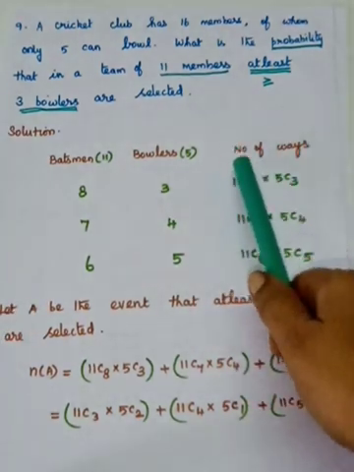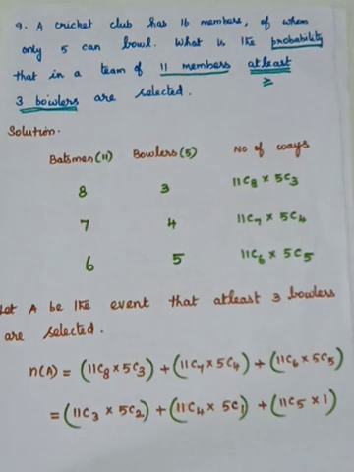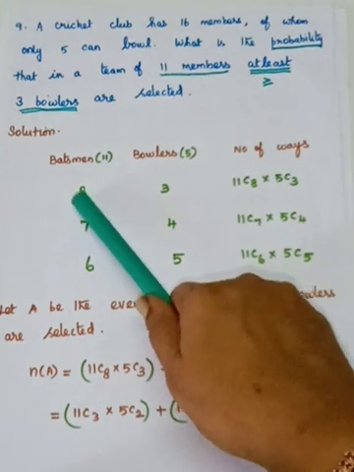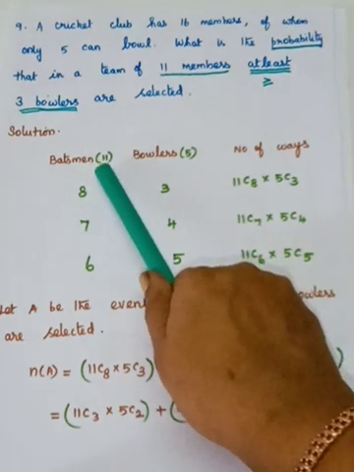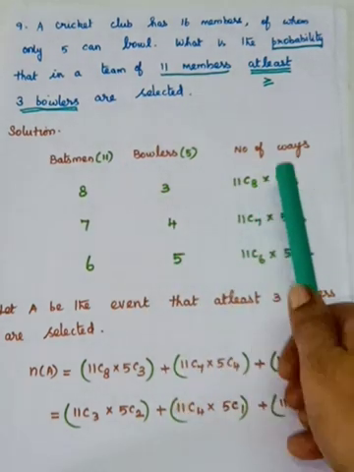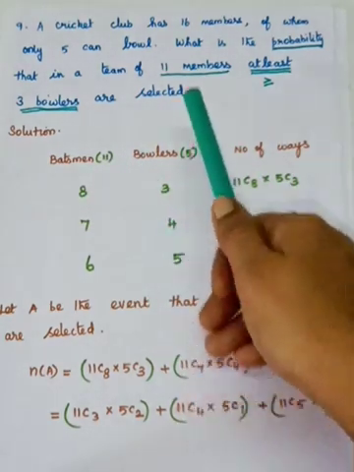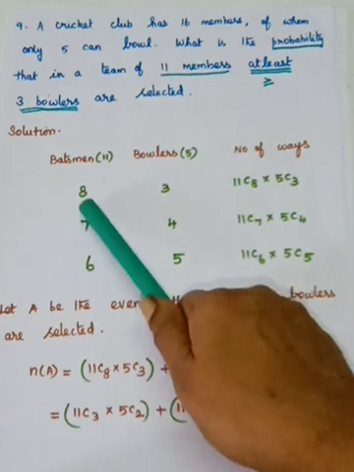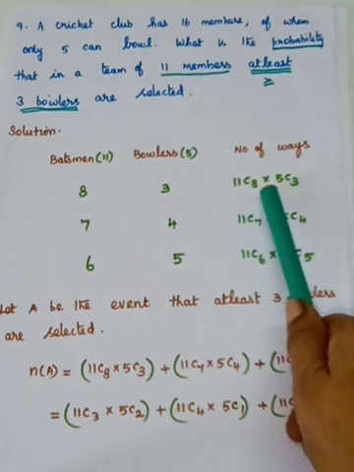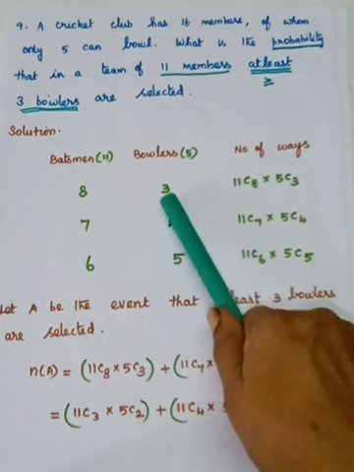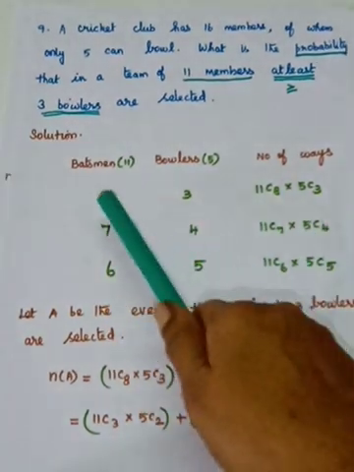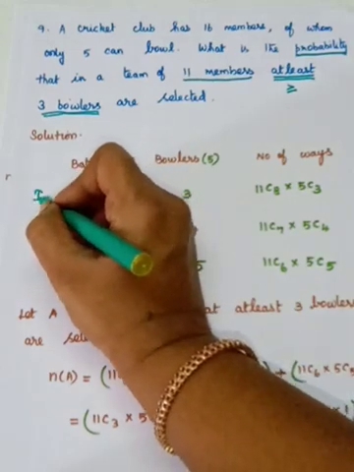See how many ways we can select it, that I have written here. 8 batsmen have to be selected from 11 batsmen, isn't it? So it can be done in 11C8. Why am I writing a multiplication? Batsmen and bowlers are needed for a team, that is 11 members. So 8 batsmen I have selected from 11 batsmen, 11C8 into, bowlers are also needed. These 3 bowlers have to be selected from 5 bowlers, so it is 5C3. So the first case is over. We can select the 11 members in this way.